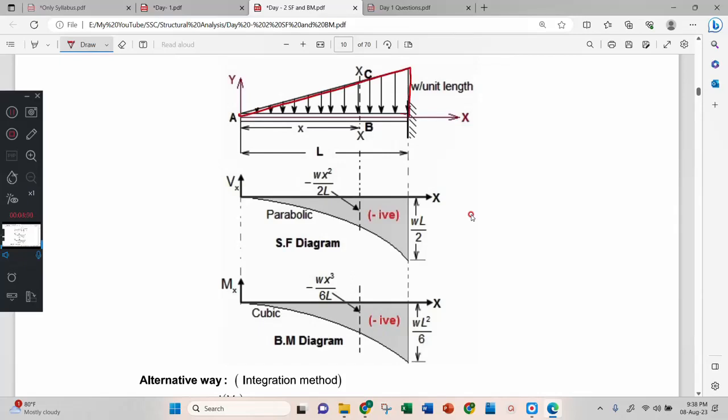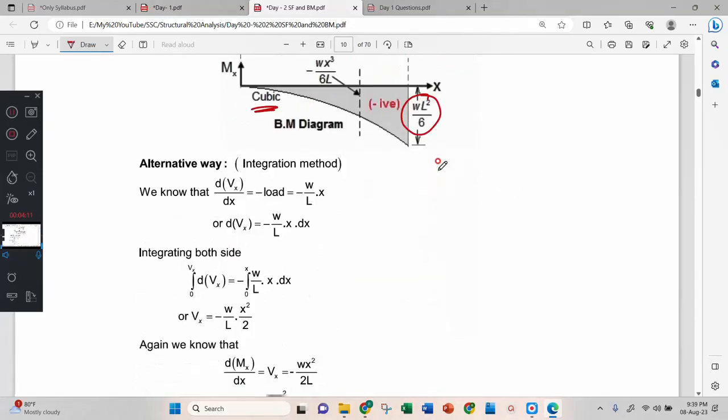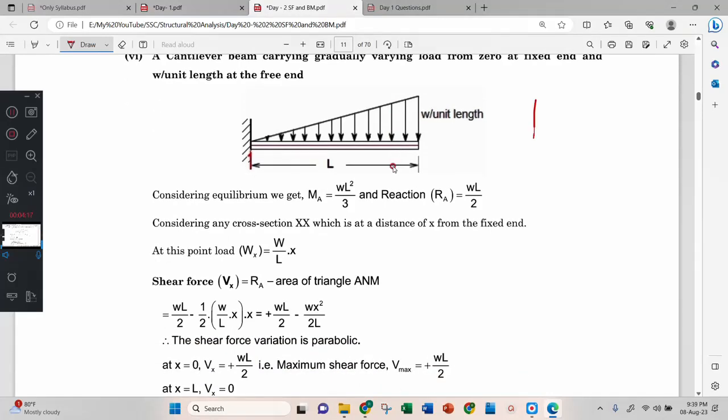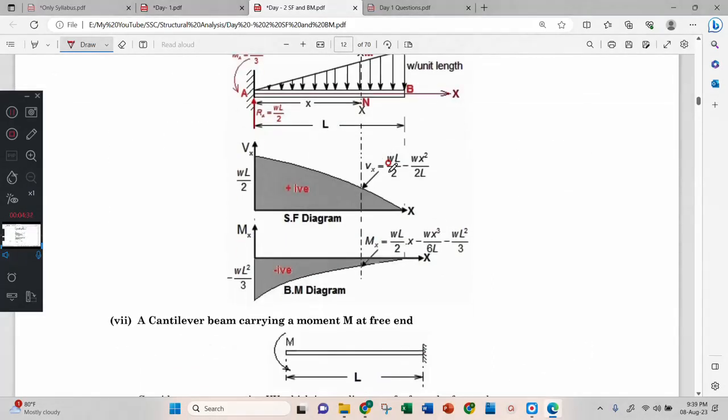Okay. Now this is your cantilever subjected to UVL, already studied, right? This is your UVL and shear force diagram, parabola and cubic. Now WL square by 6, WL by 2. Okay. Reverse UVL. This is your UVL. Okay, na? Shear force is again same, parabola, sorry, concave parabola, convex parabola, like this parabola. Value is same, WL by 2.